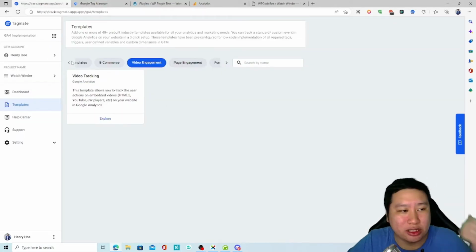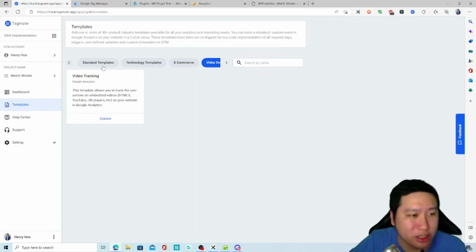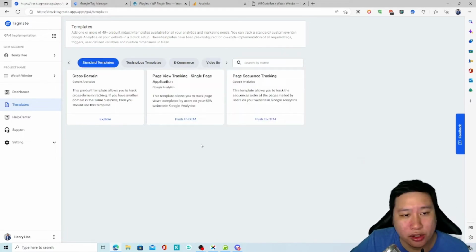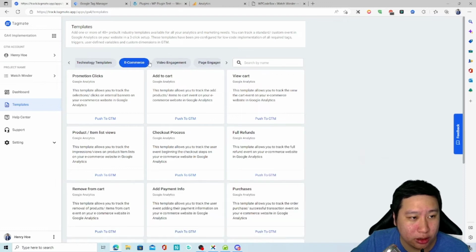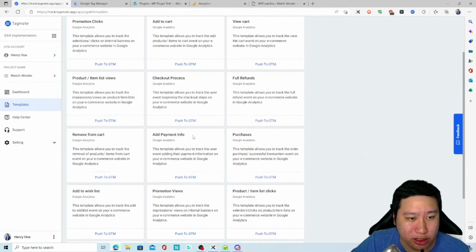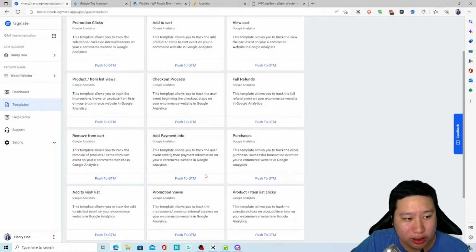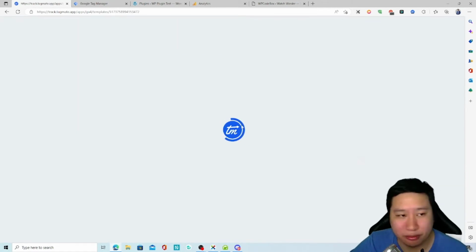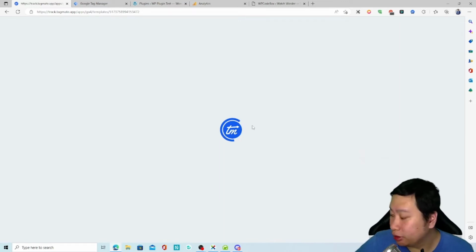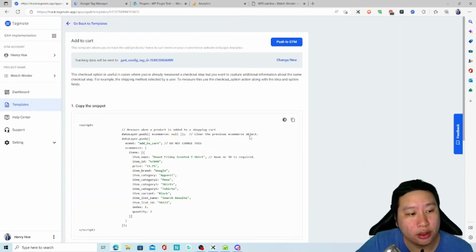Okay, so what happens now is I can actually choose some templates that I want to be tracking, right? So let's say I want to track e-commerce, because I have an e-commerce store, so let's say I want to track add to carts, I'll just click on push to GTM.